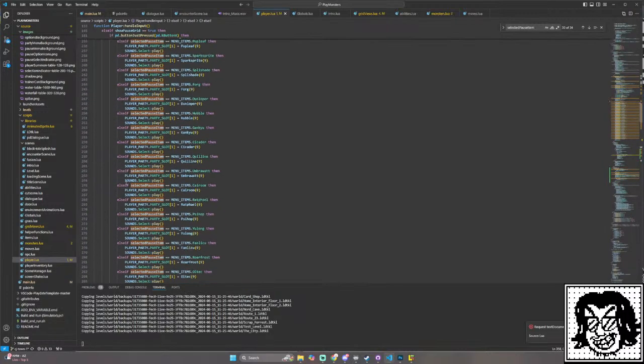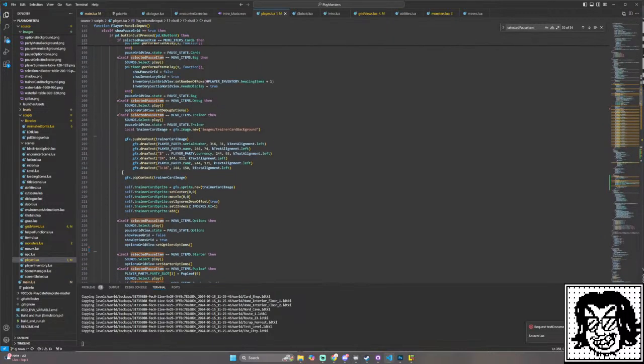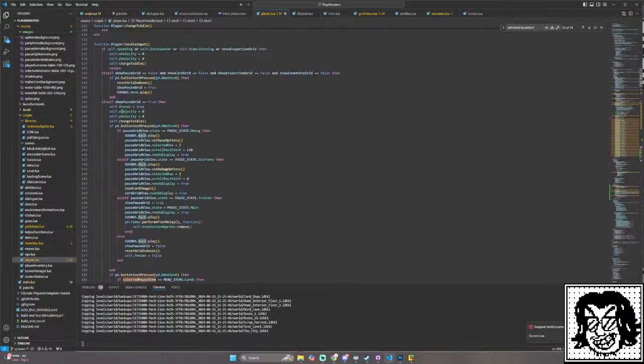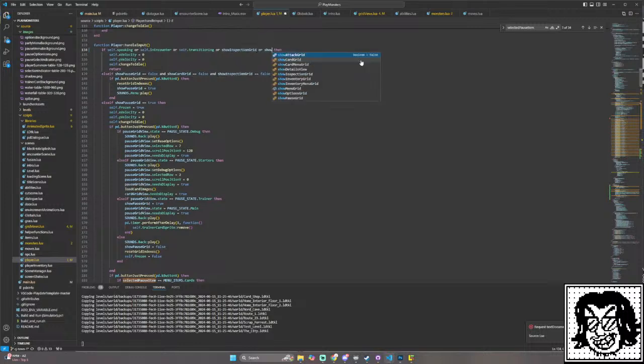Because you were stuck somewhere else. Where are you getting stuck? We also need to add another case here. In the options grid, we need to stay hidden.